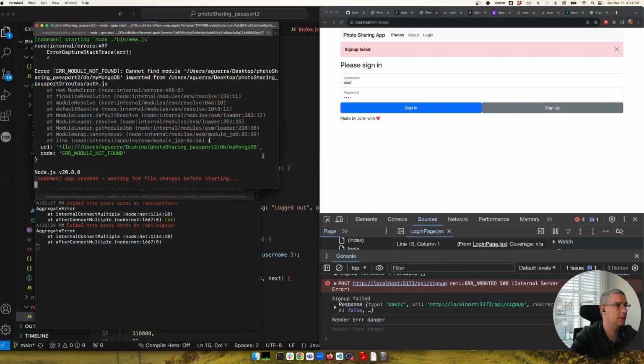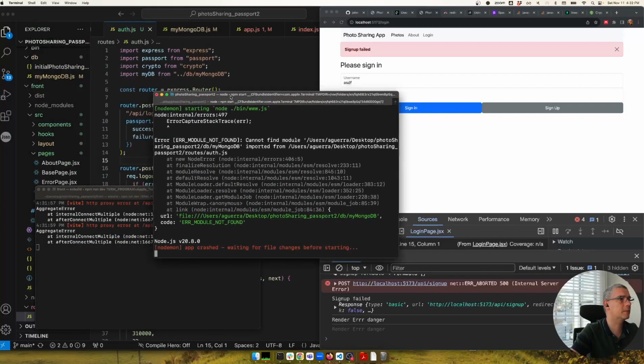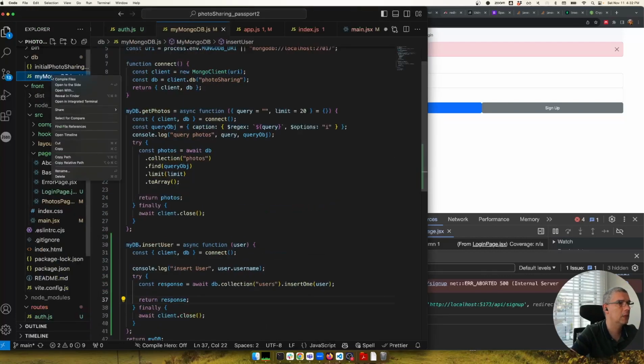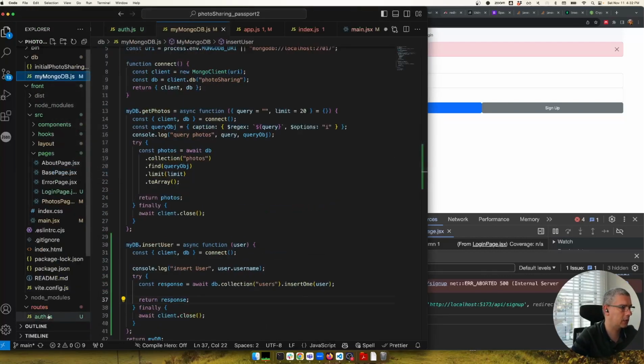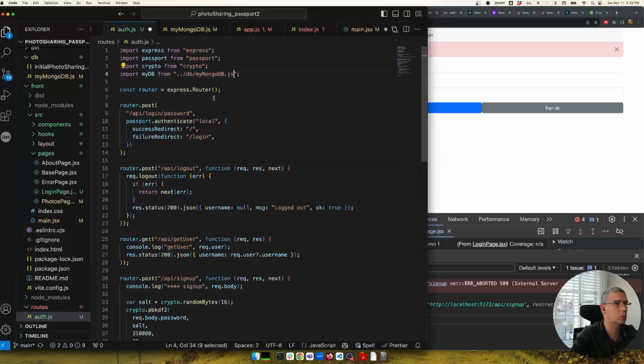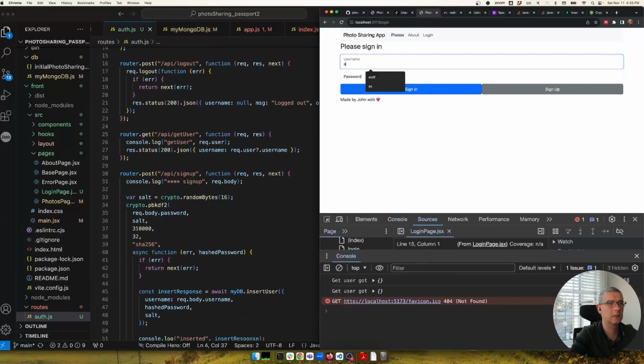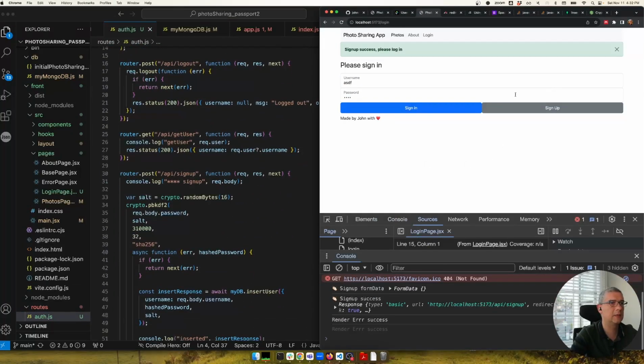That's still getting danger, and then still cannot find it. That's weird. My MongoDB. Seems like I am getting too tired. So let's try this one in here. We have to do the whole thing. That's right. That's good. Perfect.